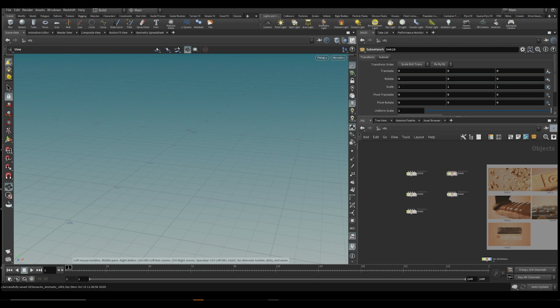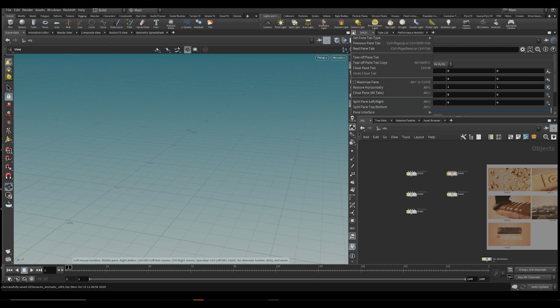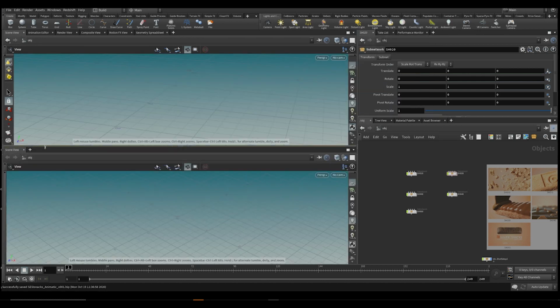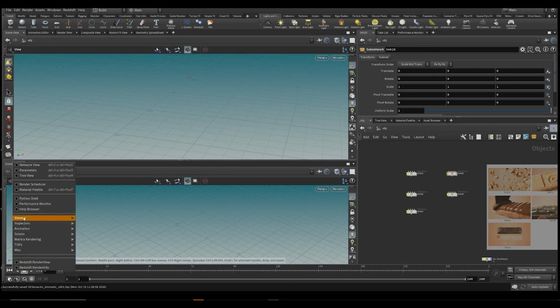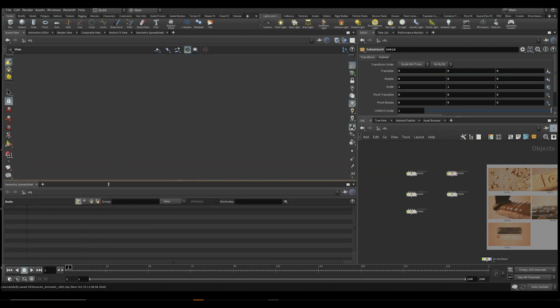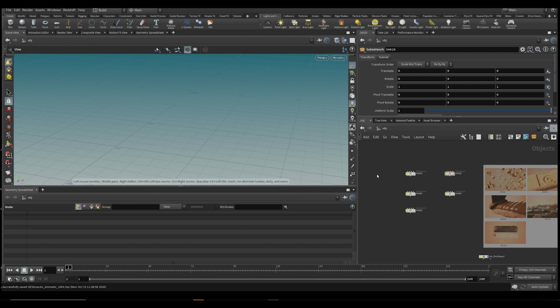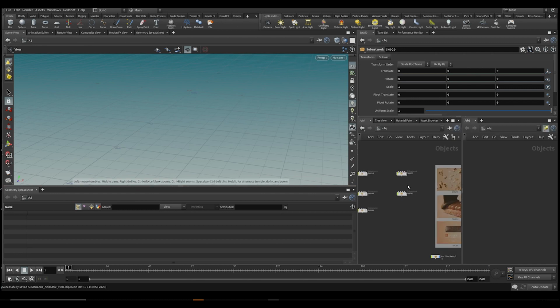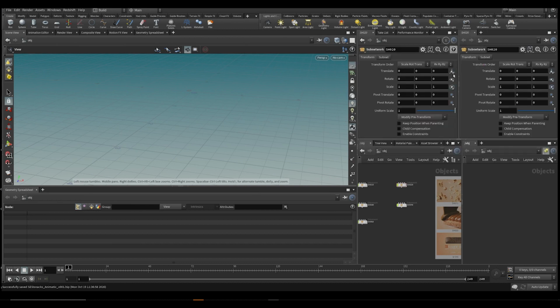Another thing you might want to do is change your user interface a little bit. You can split these panes, split left, right, split top, bottom. You can use Alt and then the thing here. So I'm going to split this top, bottom, and put this to inspectors, geometry spreadsheet, because that's something you use quite a lot. And we're going to be splitting these as well, and link these up.